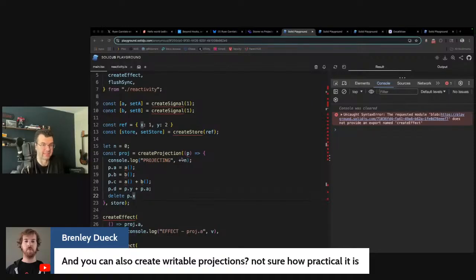They are mutable reactivity and derived mutable reactivity. They are different than their predecessors. The combination of their parts actually makes them into a very, very special kind of primitive. Now, I don't know if createProjection is the right name. It's a pain to type. It's too long, but I don't know.